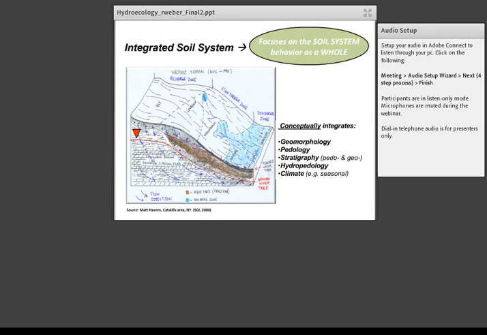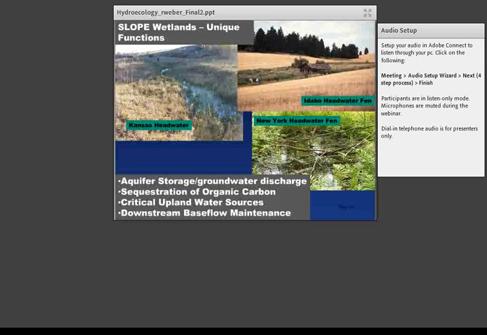So basically, we can look at a soil system as a landscape concept that incorporates hydrology and the full range of information we have on those individual soils and soil pedology and other attributes. So again, back to slope wetlands, we are concerned about them because of their unique function in our soil system. We can think of that slope wetland as an element in a soil sequence from the adjoining upland. And in all three of these cases, we can surmise that the uplands are a catchment discharge area.